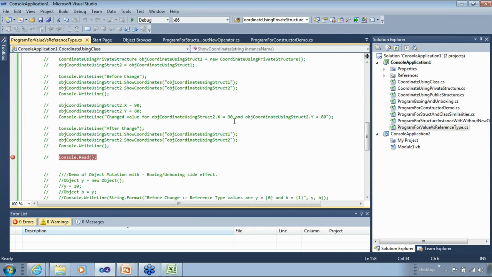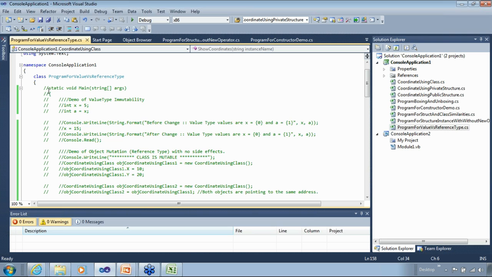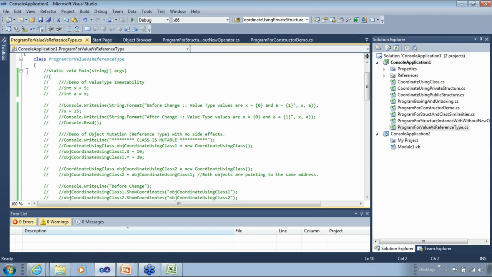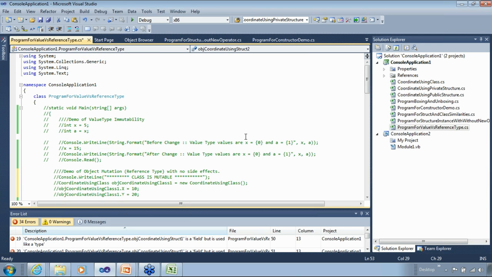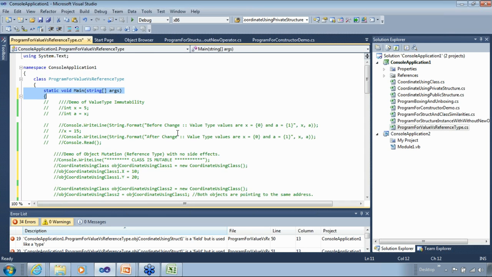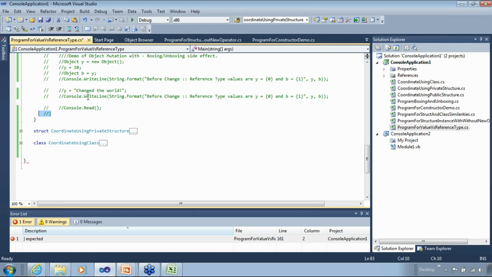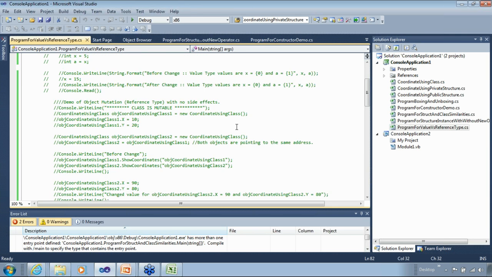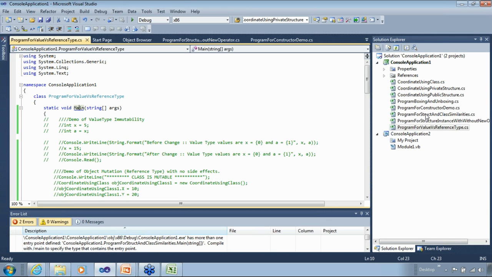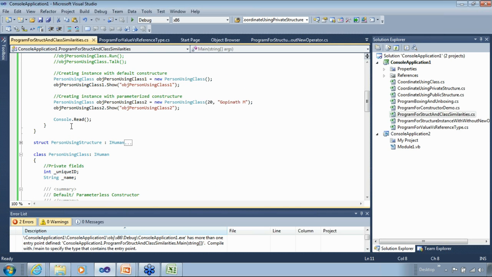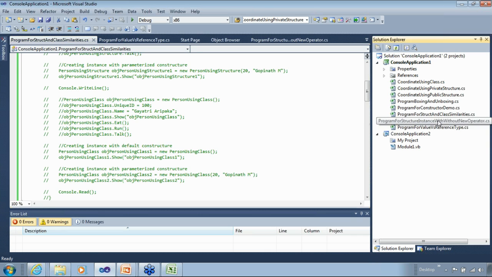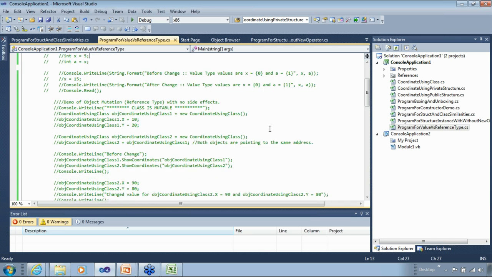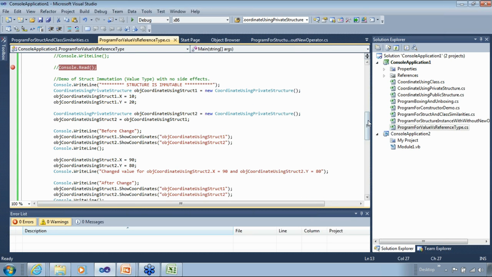Okay, this is the code, I believe. Just comment it to make sure we have it. Okay, so demo of object mutation here, and this is the block I want to show. We'll have to get rid of this as well. Okay, so this is going to break because someone else also has Main. So it's just this one. I'm going to comment this out. So we have gone into a very long coding session now, and we'll see in detail what we're trying to do here. Okay, so don't worry about the commented code.